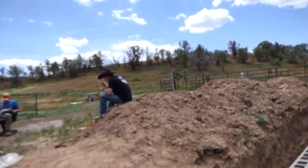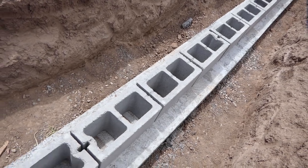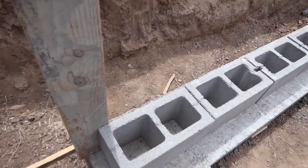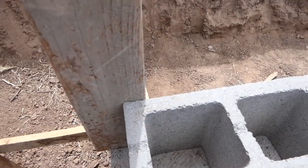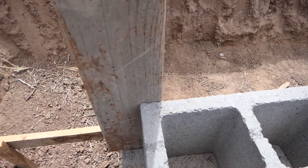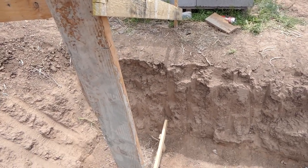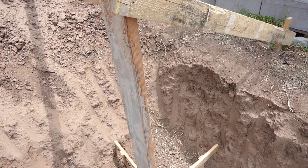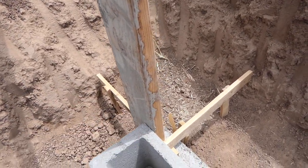So what we're setting up is actually a little trickier, because you can't really eyeball 3/8 of an inch and line them up. As I came all across here lining them all up trying to eyeball them, I'm off by about 2 inches, so I gotta tighten these blocks up a little bit. So basically we're setting in these corner posts, and this corner of it is exactly where we need that block to be.